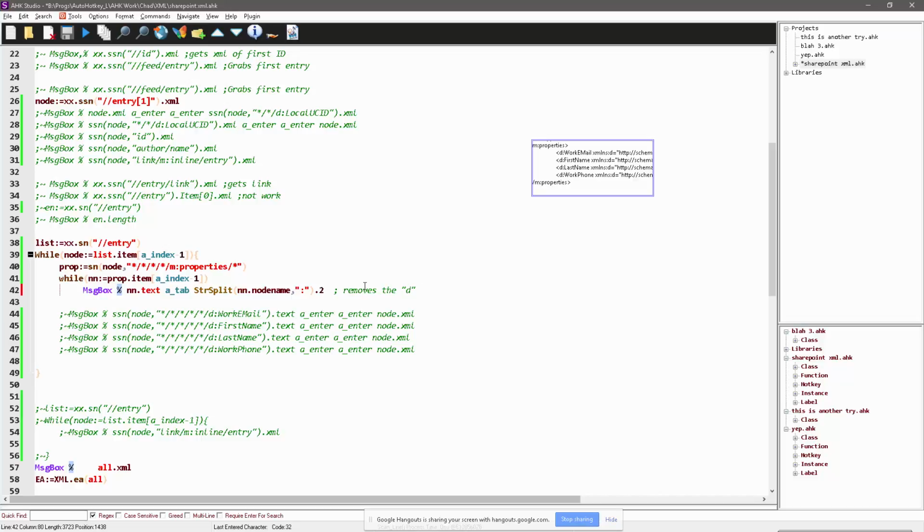Don't forget that you're removing the colon from the node name, the B colon. The node name, the string split on node name, colon, index 2, that's going to be your key. Yeah, I understand. I was getting hung up on why we were taking the second item, but after we looked at it, now I get it.